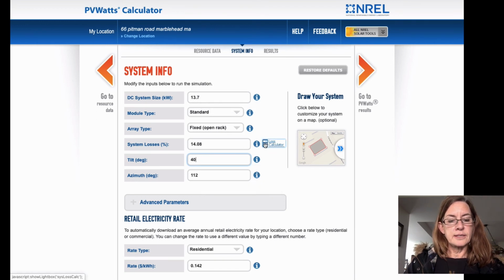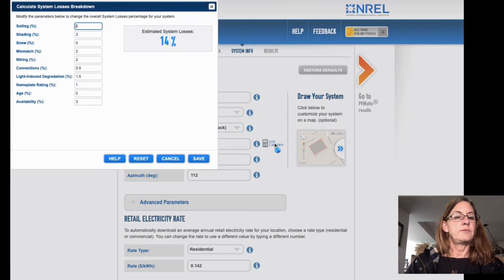and one other thing that you can put into this calculation is shading. So you put in shading by going to this button called Loss Calculator. If you click on that, there are a bunch of different things that are pretty sophisticated that you probably don't know much about. But notice that one of them is shading, the second one down.